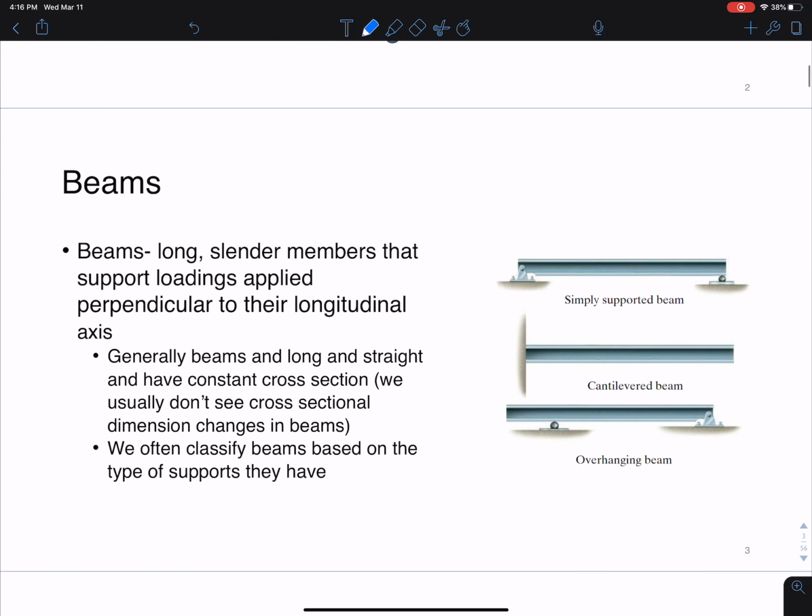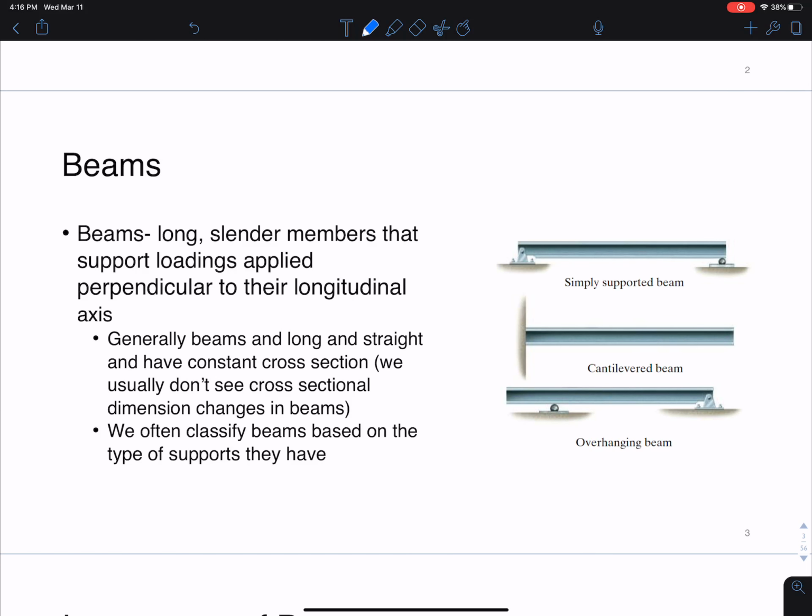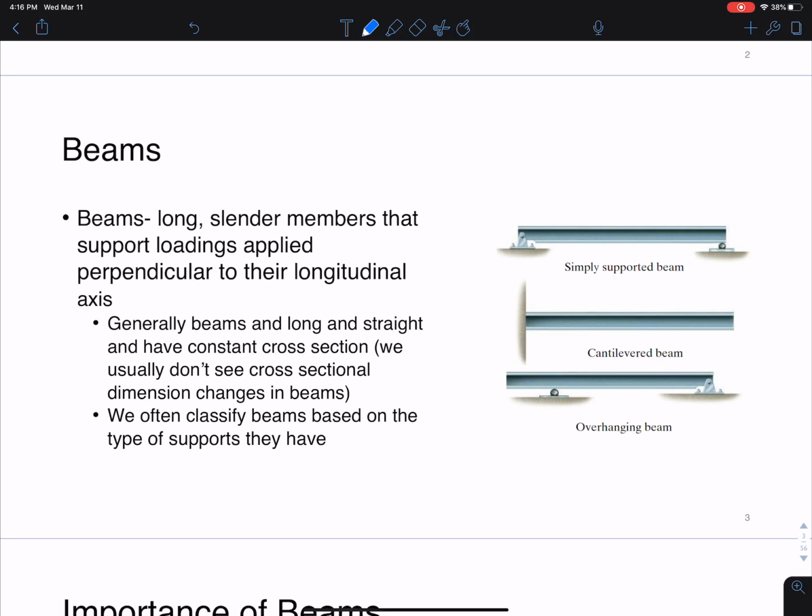So the first thing we're going to do is let's talk about what a beam is, right? I'm sure you guys have heard this term in statics, and you've heard me say it a lot, and your other professors probably have said it a lot too. So it's a good time to make sure we understand exactly what a beam is. Okay, so a beam is basically just a long, slender member that supports loads perpendicular to the longitudinal axis. So what that means is if this is the longitudinal axis of my beam, any load in this direction perpendicular to it, this is what beams typically are loaded.